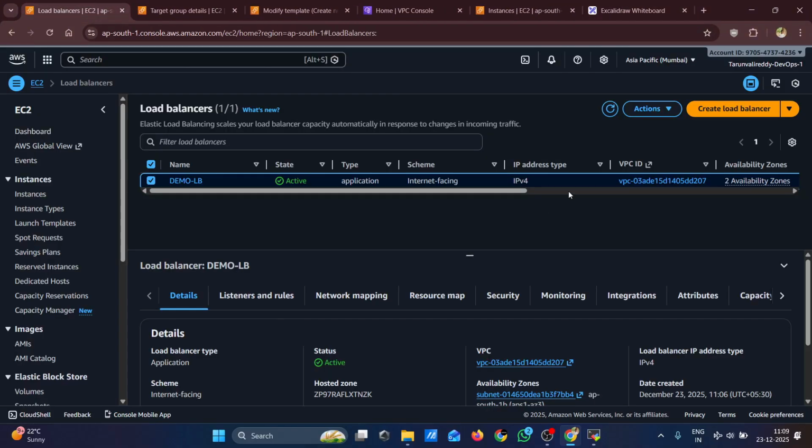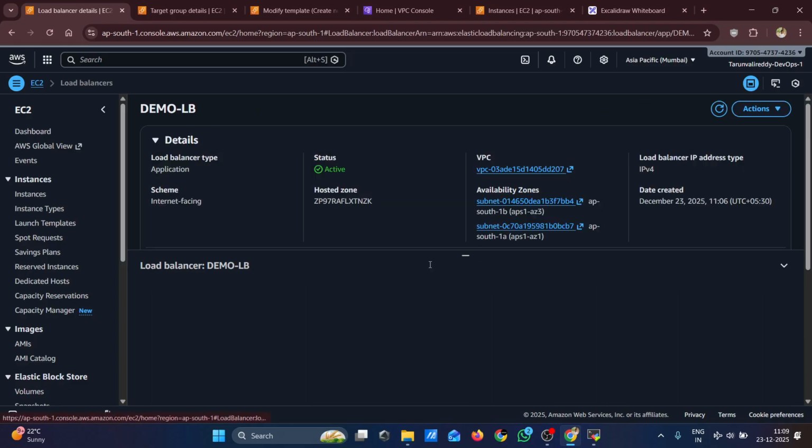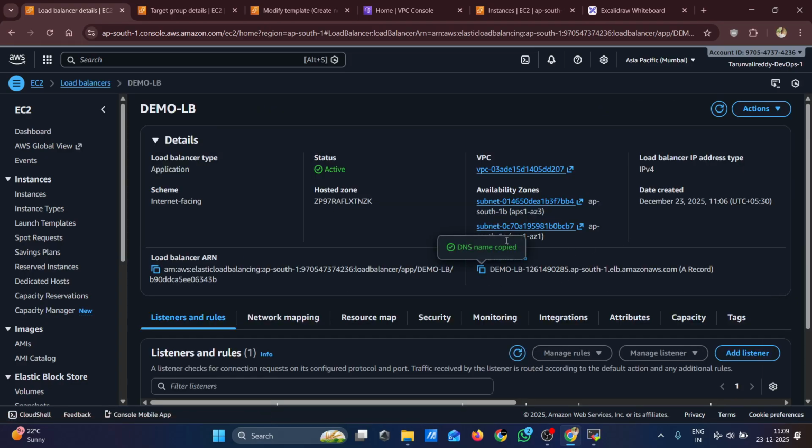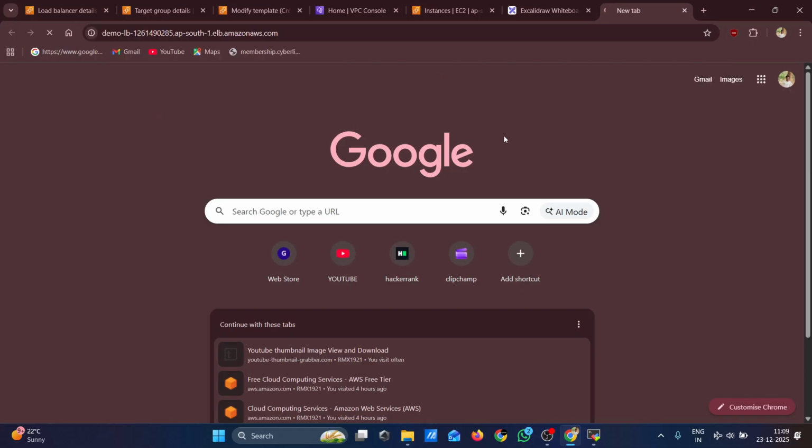Or try to open in a new tab. Load balancer and choose the DNS. It's still loading. Let's wait for some time.